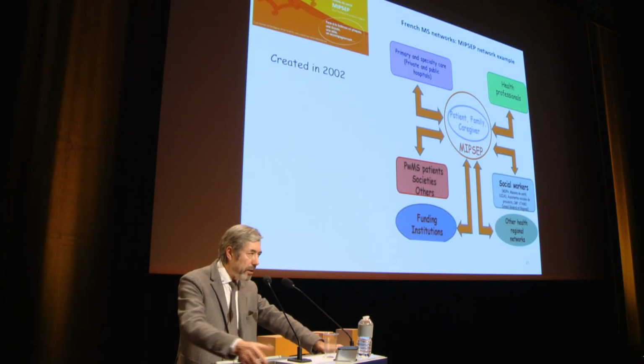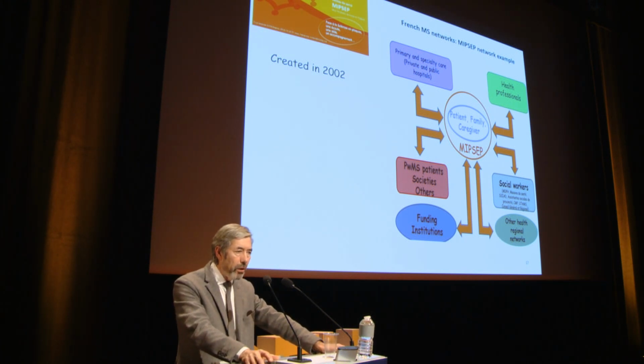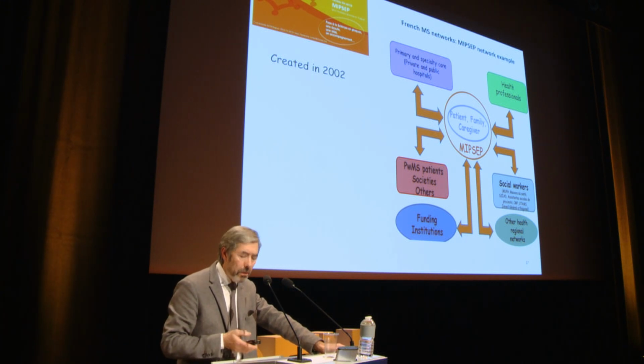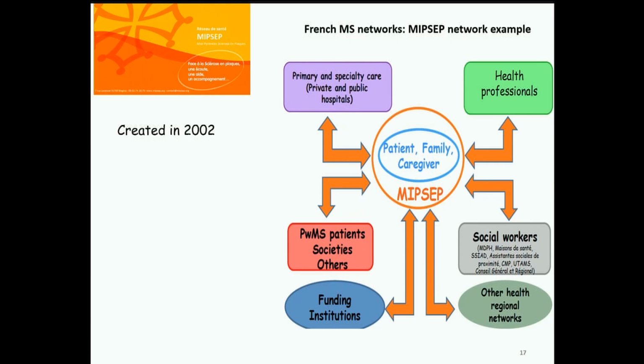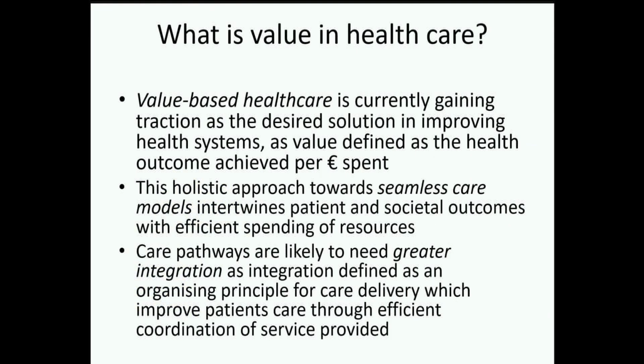A network in our region, it was the former Midi-Pyrénées. We organized and created a network which is called MIPSEP. You see it in the center, and this network was involved in the care of patients at the social level and at the medical level. So the whole region was covered by this network.